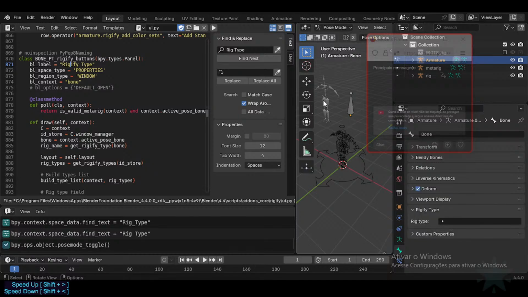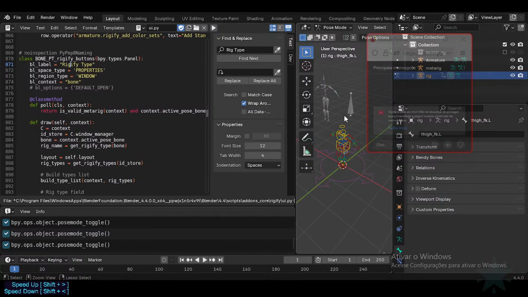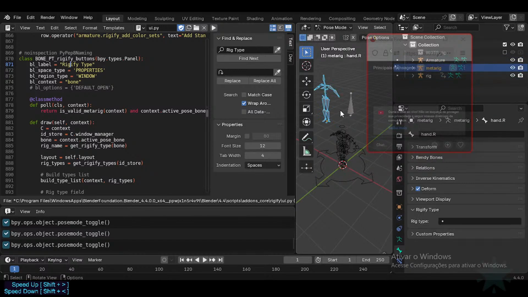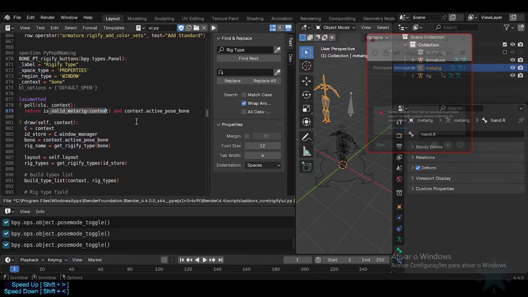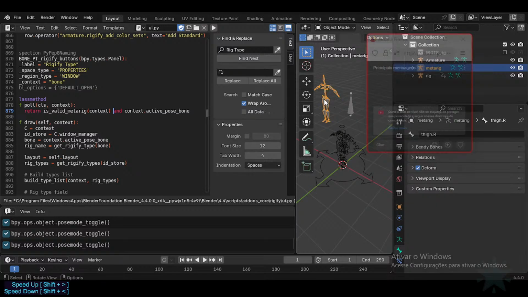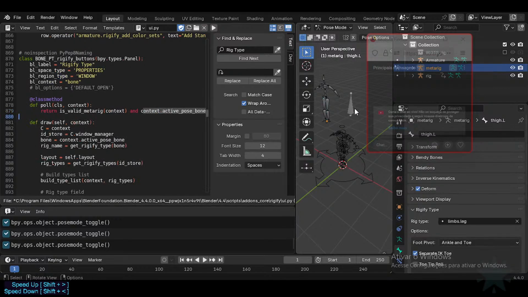This is interesting. So it must accommodate two conditions, right? It needs to be a valid meta rig, so either a non-generated rig, or maybe something else, and it must be in pose mode.